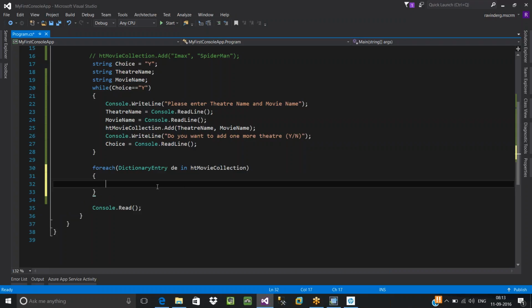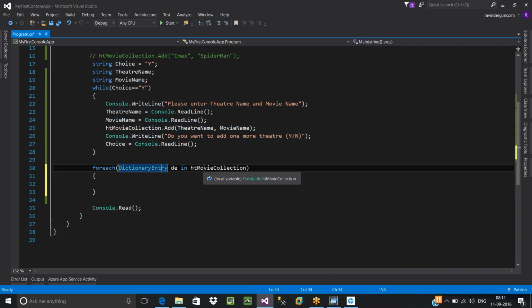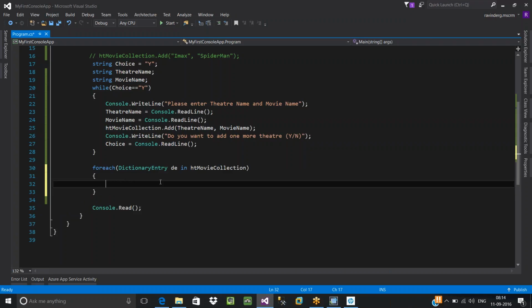Now each entry is called a DictionaryEntry. So every time it will go to your collection and pick one different entry. Each entry will have a combination of key value pair, so each entry will have key as well as value. Here key is nothing but theater name, value is nothing but movie name.